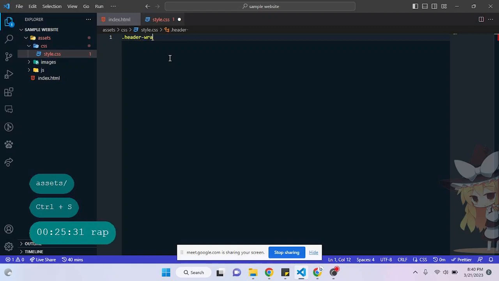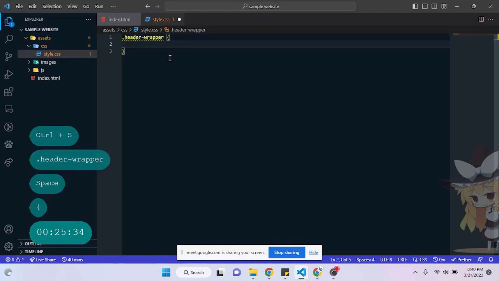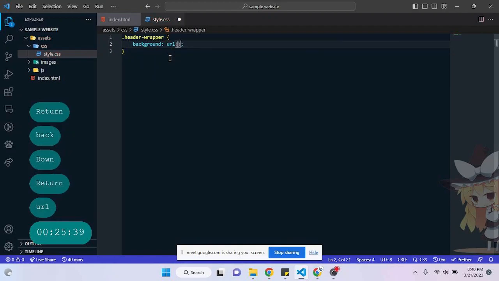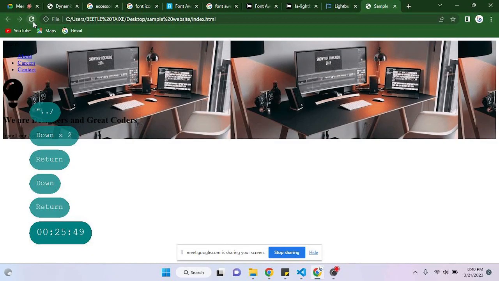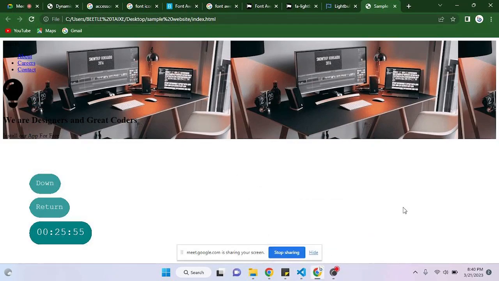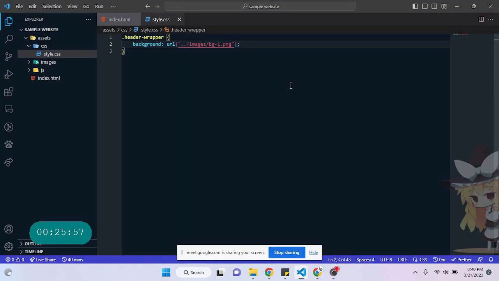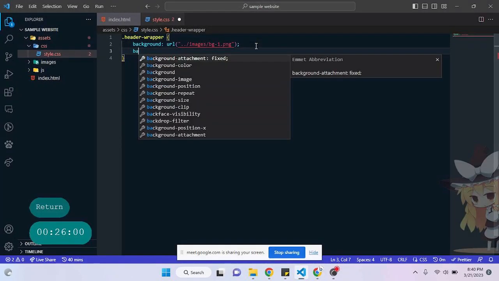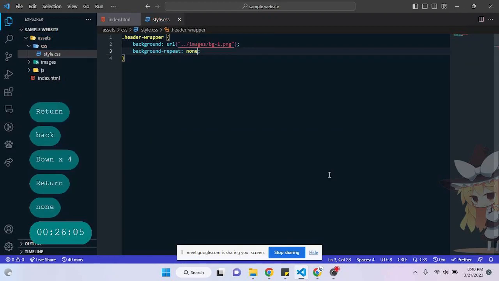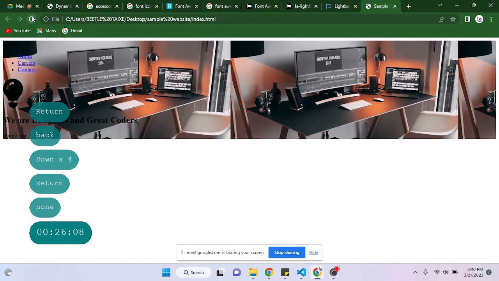So we have our header wrapper, which is the one that contains that information. Then for the background, I want to be using a background image. So background URL, then what is the path to my image. I'm using bg1, and that's all. So let's see the changes. Correct. But this image is not actually filling the whole width. We need an image that will fill the whole width without repeating itself, because now if I do background repeat and put null, you will see that it will not repeat itself again.